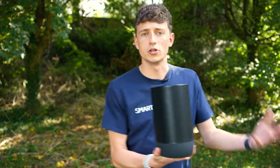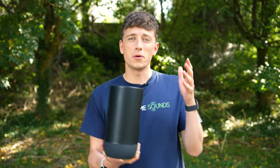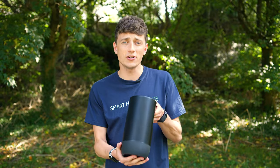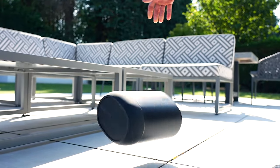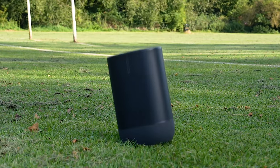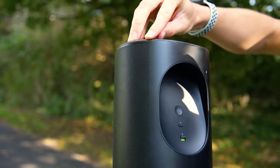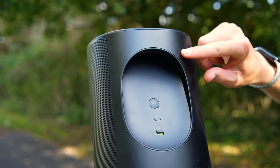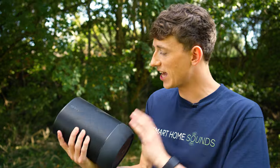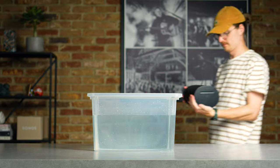The Move is designed to move from room to room or inside to outside, so we're not expecting it to withstand significant drops, but we tested realistic scenarios. It's made of shock-absorbing materials. After drop testing both outside and in the garden, the Move 2 passed — with only very slight scratches and dents on the top panel from concrete, one slight scratch on the back, and the rubber base and grille completely unscathed. The speaker also sounds absolutely fine after testing.